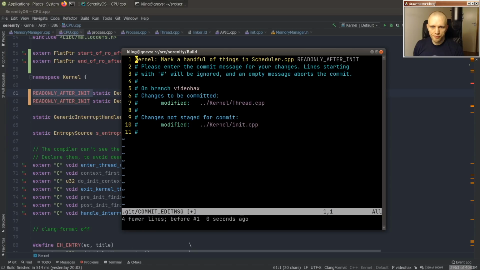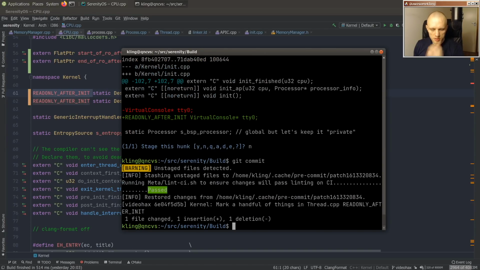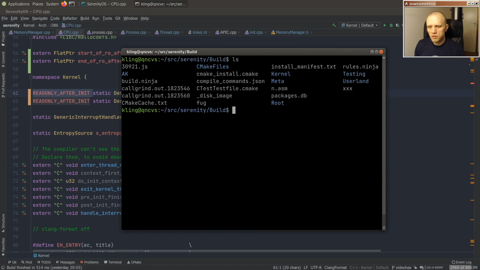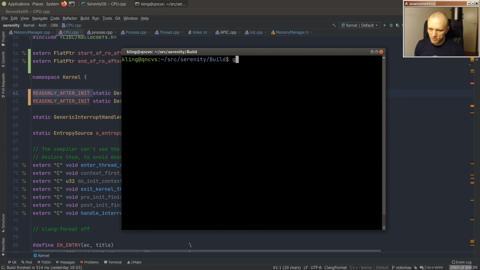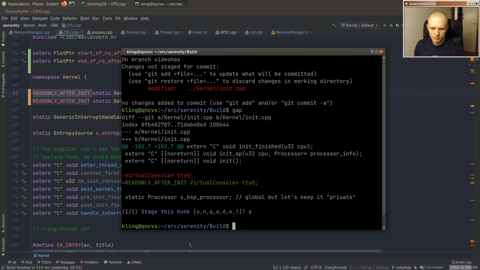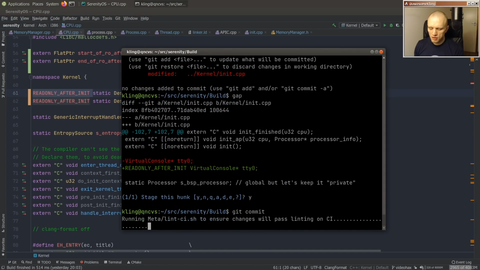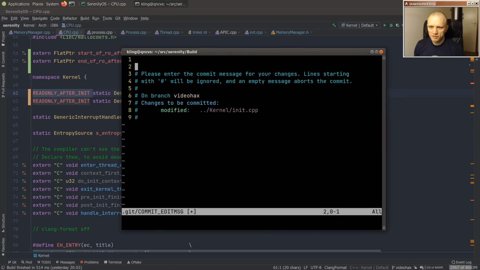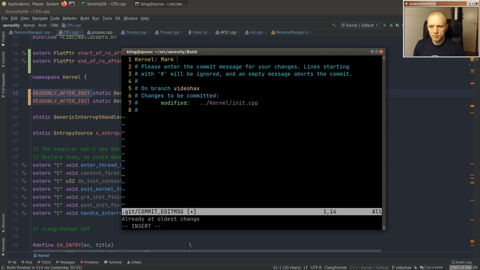Oops. I'm just doing it this way so that if we're bisecting this, then we'll find them quickly. Mark that cpp as read-only after init, sure.